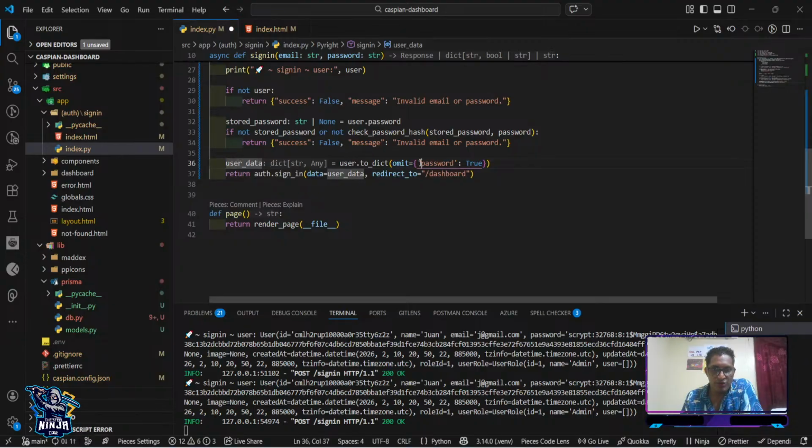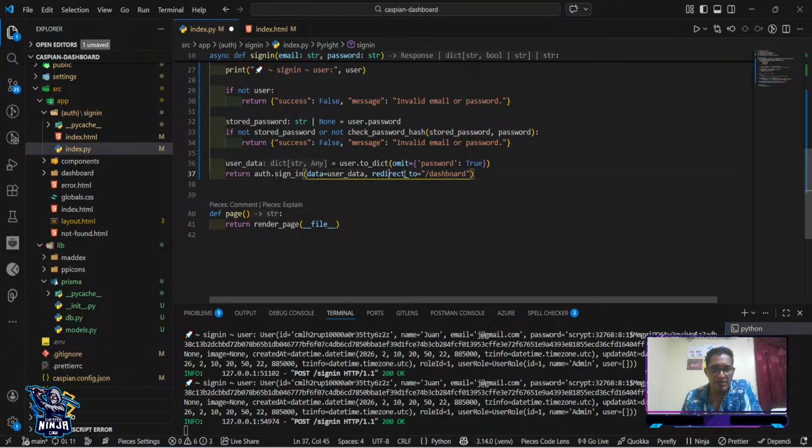So you're going to omit passing the password, because remember that is the real user password. So convert the user to a dictionary in this case, omit the password, and then you get that user data. Now you're going to sign in to the authentication, which is going to store the user information, and then we can use it in our dashboard.